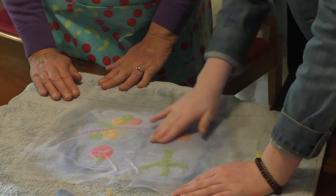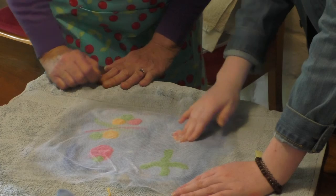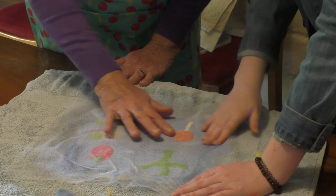Sort of melding in. Okay, that one's not melding in quite so much. That could be the thickness of your, it's pretty thick. It won't matter, it'll still stay on.